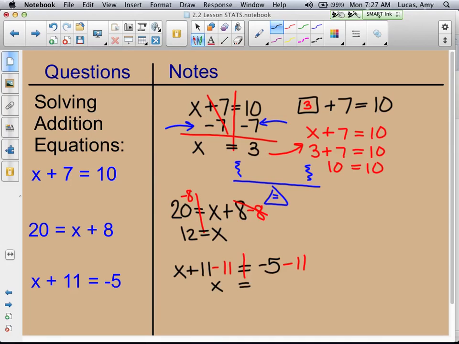And on the right-hand side, when you're working with negative signs, sometimes it is helpful to write it across instead of up and down. Negative 5 minus 11 is the same as negative 5 plus negative 11, which is negative 16. So with integer operations, sometimes it could be helpful to write it across. Any of these ways of showing your work would be acceptable. And remember, the importance of showing your work might not be evident when we do one-step equations, but later on it will be.